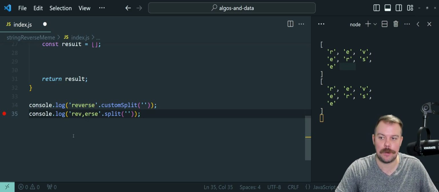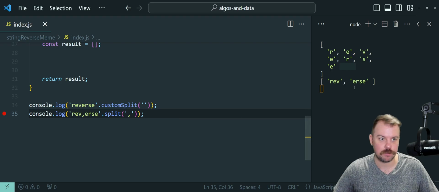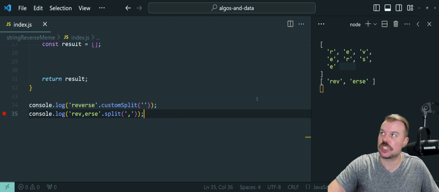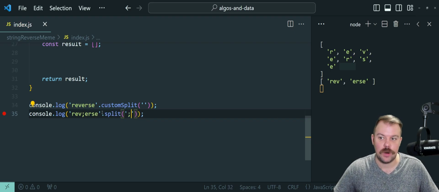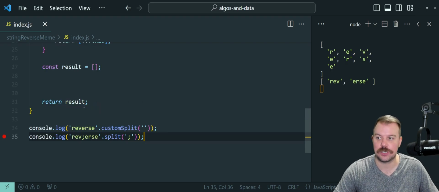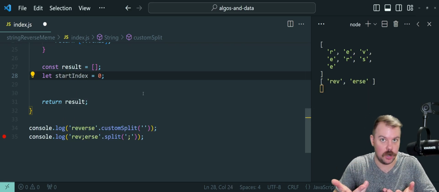So if I say, hey, separate on the comma inside of that string, what happens? Let's take a look at the output really quick. Okay, so we can see it's split around the comma. Again, this could be a semicolon. It could be anything. It doesn't really matter, right? It splits around that separator and does not include that separator in the output. So rev is the first element, ers is the second element, and that's what the solution is, right? So we're going to start at the beginning of the string and work our way down in index positions until we find our separator. So we're going to say, let our start index be 0, the beginning of the string.